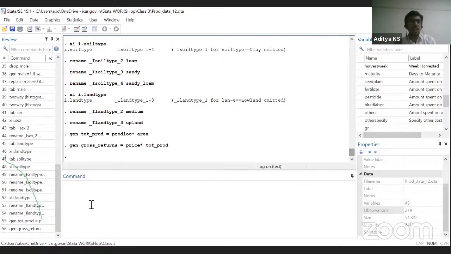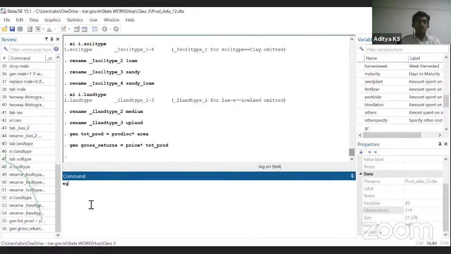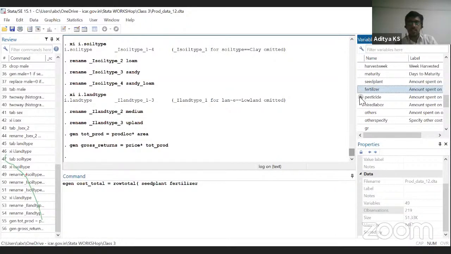You need to create another variable which is a sum of all those. Here I'm using a different command, so give a little bit of attention. First, I will write the command and then I will explain why I'm using this. Seed, fertilizer, pesticide, hired labor, others.